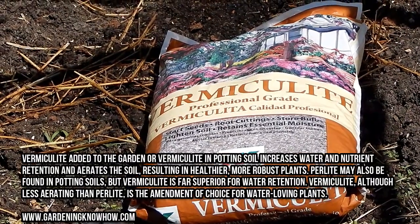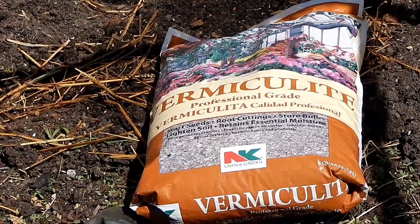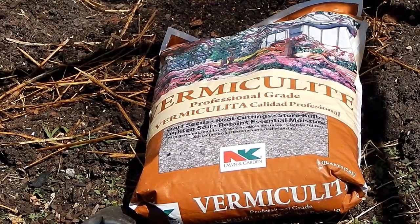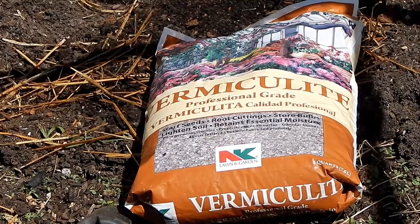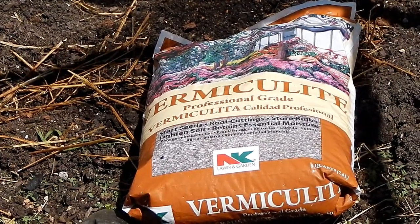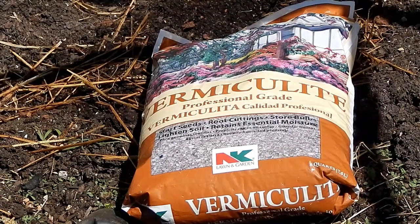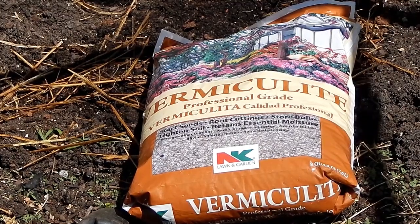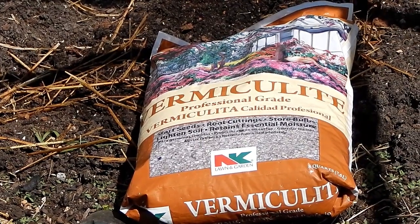This is basically a mineral. It comes from rock. You can read up on it later. I'll do another video on this, but right now it's not so much about planting. This is so much about water retention. This is about saving your garden in the heat. This is about saving your plants in the heat, and this is going to help that process. So I'm going to add this to the soil, and then we'll move on to tip number three.